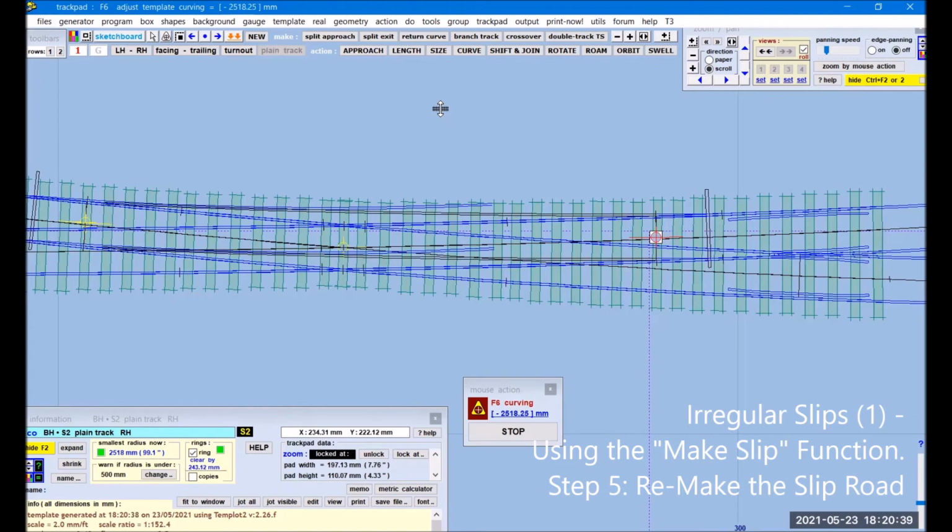Now we've got something to play with here because, look, we're at a radius here, which is 2.5 meters. So that's about 8 feet. So we don't need to be on the minimum radius for the other one. So this is all just how you feel you want to do it. We could actually increase the length of the switch here if we wanted to. We'll save that one.